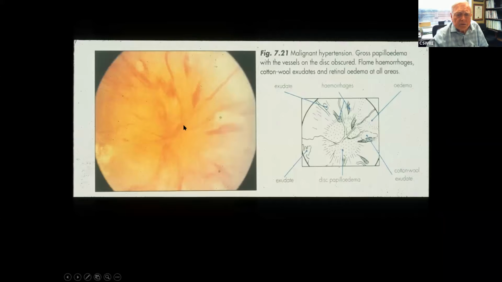And here's another one, again, very severe papilledema. You can hardly see the disc, the artery with a lot of spasm, and these flame-shaped hemorrhages here, which are very typical of malignant hypertension, spreading out in a radial distribution together with some exudates or edema here. This could be a soft exudate here. This truly is edema.